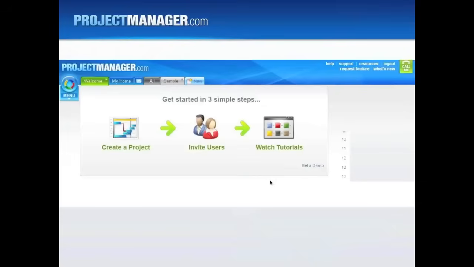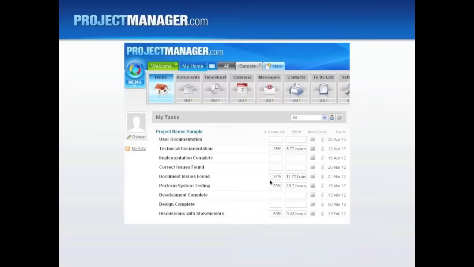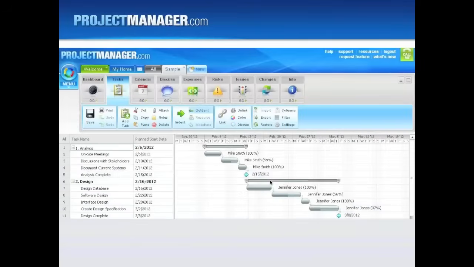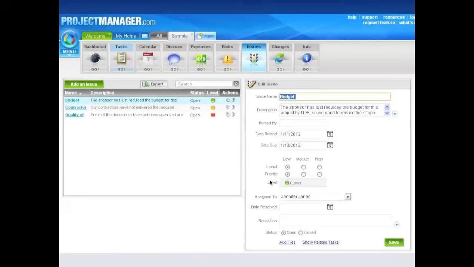These are just some screenshots. To me, I'm very visual, so a picture is worth 1,000 words. So here's projects and what percent complete they are. Here's how you can track tasks. Here are different task names, and over to the side you can see visually who. Remember, we assign someone specifically, and we can see Mike is 59%, Jennifer Jones is 100% on different tasks. Here we can look at issues, red, yellow, green.